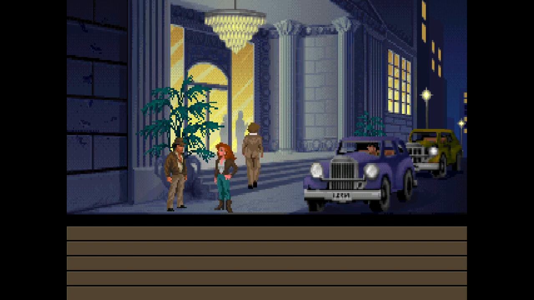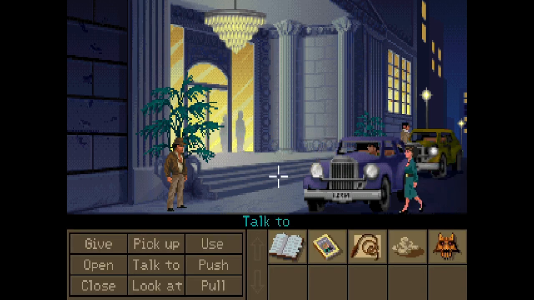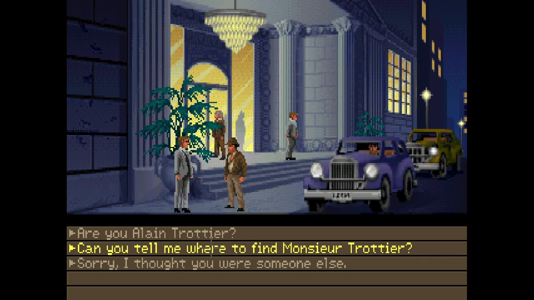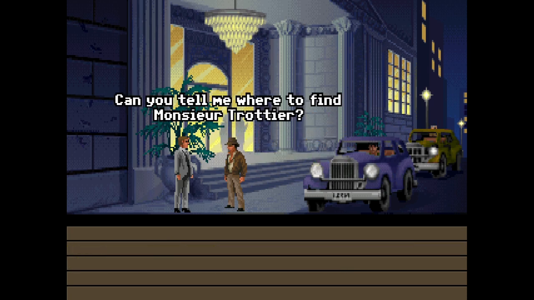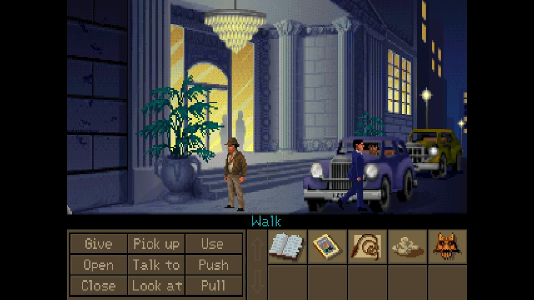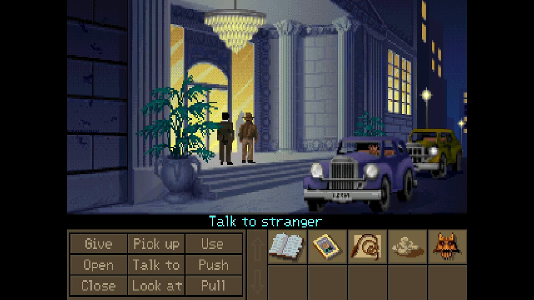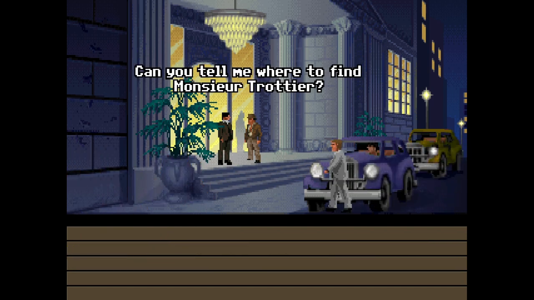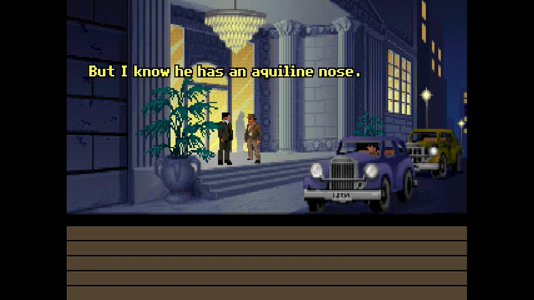Seance? I'll go get ready. Just stop random people in the street. Hey there. Can you tell me where to find Monsieur Trottier? Sorry, no. Look for a man in a brown suit. Oh, that's handy. Hey there. Can you tell me where to find Monsieur Trottier? Sorry, no. But I know he has an aquiline nose.